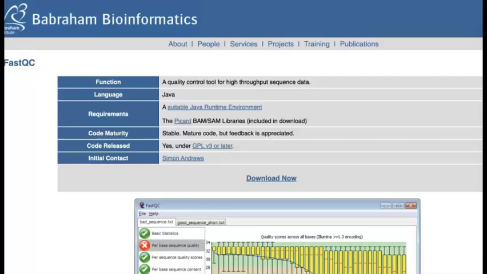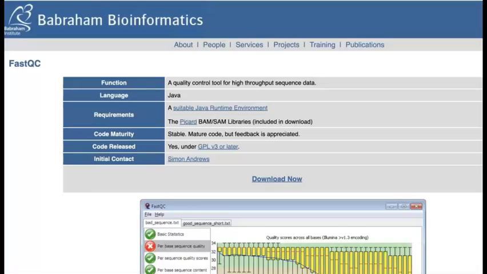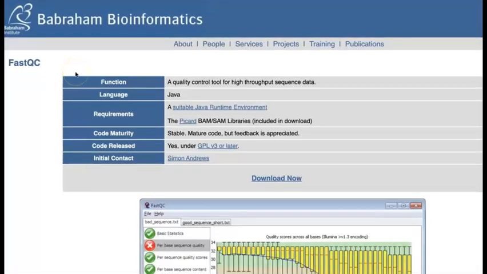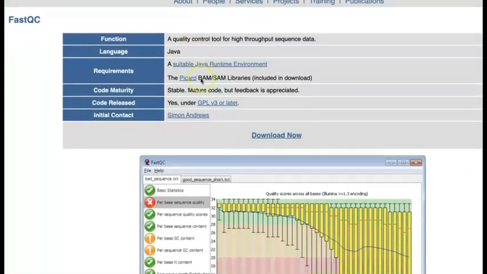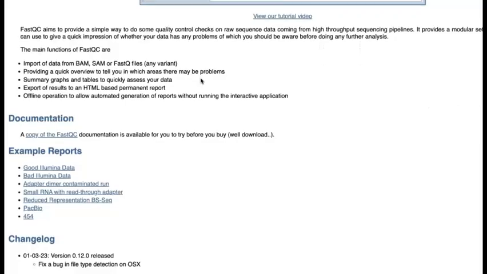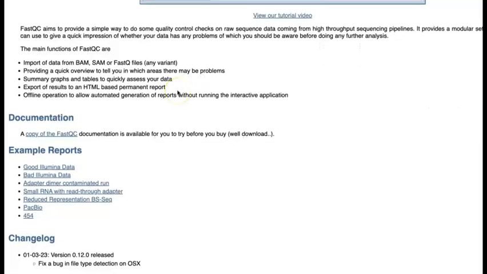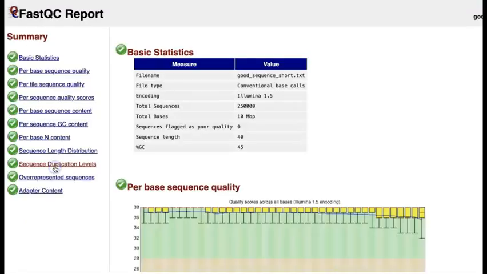So this is the website that allows us to actually see the FastQC report. FastQC, like I mentioned, takes a bunch of output from your FASTQ file itself, and it does this quality control. We're not going to really run it, but I just want to point out a few things so that you know whether or not your data is good data or bad data. So this is an example of a FastQC report. This is what the report will look like.